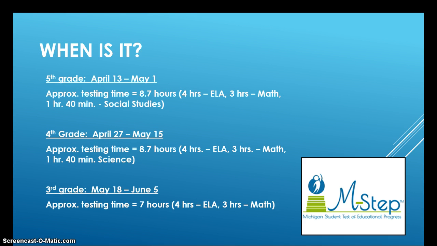When is it? Fifth grade's going to start off the testing April 13th through May 1st, and fourth grade's testing window is going to be April 27th through May 15th, and then third grade's window is going to be May 18th through June 5th. So this is going to be really important that we have all of our students here during those testing windows so that we can keep the testing makeups to a minimum.